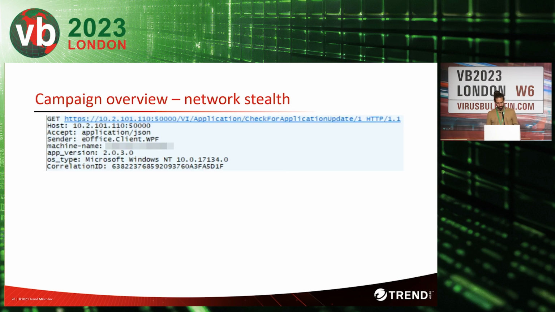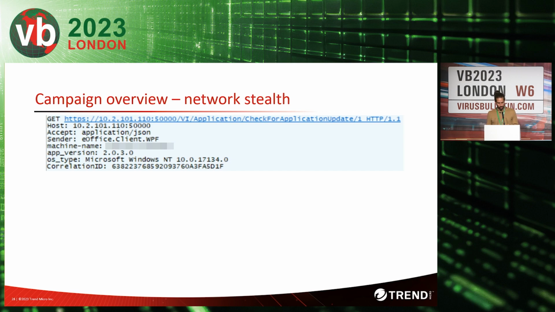So in the end, what happened is that we did some man-in-the-middle that allowed us to see this request. And this legitimate request, if you can see, is a GET request to this local IP address /v1/application/check for application update. So this is probably some e-office mechanism for auto update or something like that. So it is actually a legitimate request.